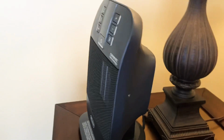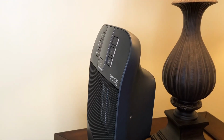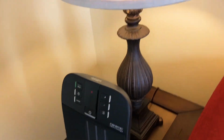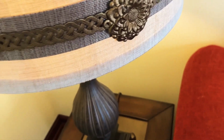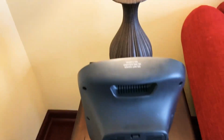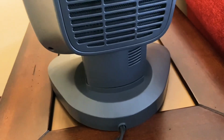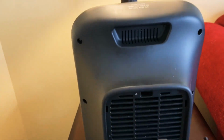I also wanted something that was more slimline because the Vornado was pretty thick, and where I wanted to put this, I needed a thinner heater, and this is exactly what I needed. There's the front of the heater, and I will show you the back. There's two different sizes. There's a smaller one, and then there is the bigger tower unit, which just uses a larger ceramic element, but everything else is exactly the same.